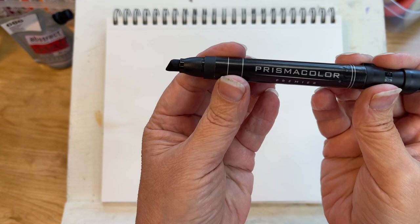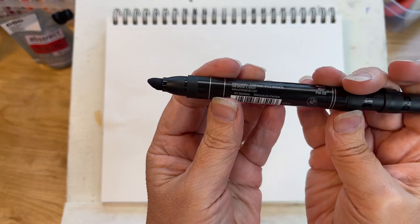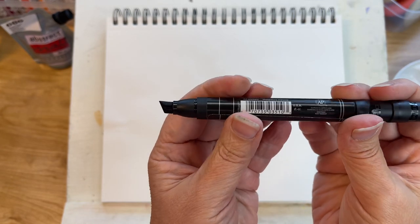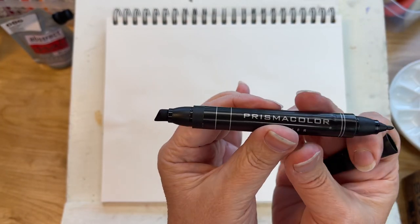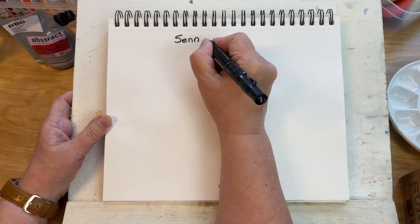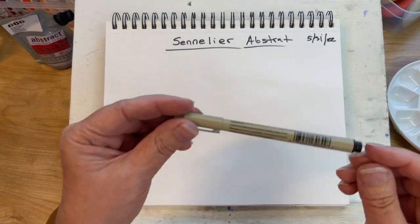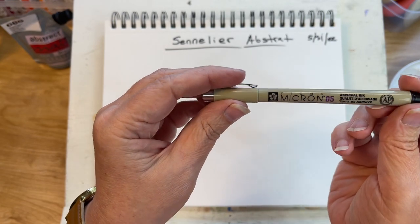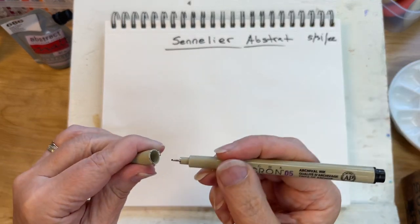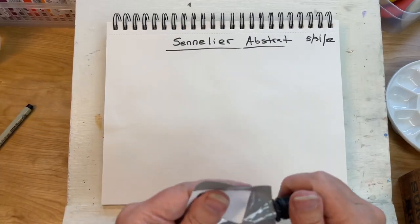So let's get started. Okay, I'm going to label and date the page with my favorite page labeling pen, which is the Prismacolor Premier. And it's the black. It's a dual tipped pen. I've shown this to you guys before. I'll try to link it below. I'll switch over to my Micron. It's a 05 tip Pigma Micron black for labeling the paints.